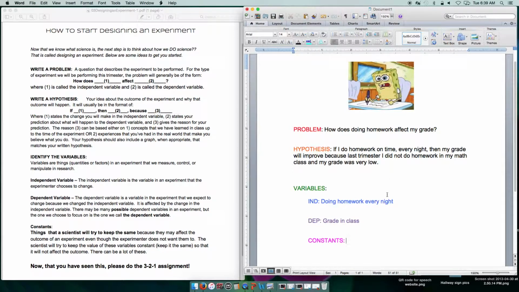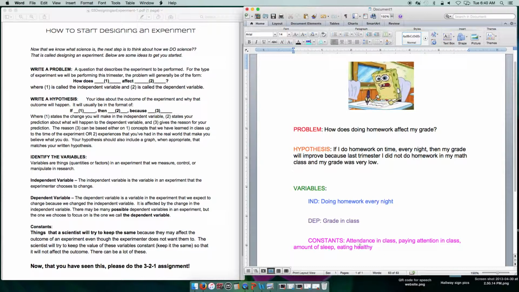So let's think of this idea, the homework thing. So maybe this is something like attendance in class needs to stay the same, because if you don't come to class, that could definitely change your grade in a different way. Attendance in class, paying attention in class, even things like the amount of sleep, eating healthy, all of these things could affect your grade, because if you get sick, then maybe you're not in class, and maybe that makes it harder to pay attention. If you're sleepy, you won't pay attention. So even if you're doing your homework, all of those things could affect what we're doing.